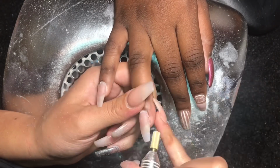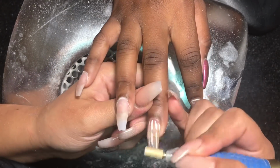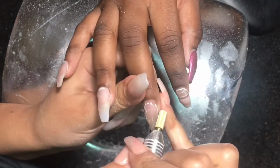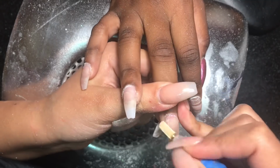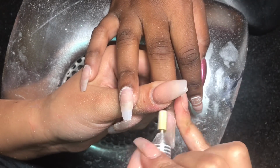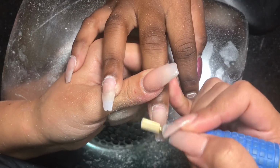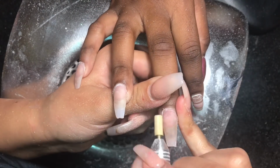Also, whenever you're removing gel polish from acrylic nails, this is the only way to take it off. If you were to soak it off, it will soak off her acrylic nails as well. Now, if you were removing gel polish from her natural nails, then you would soak it off, of course, but for acrylics, you do have to file it off.